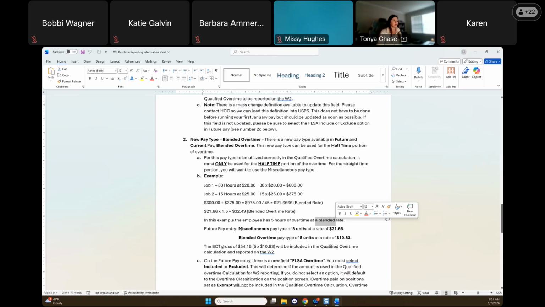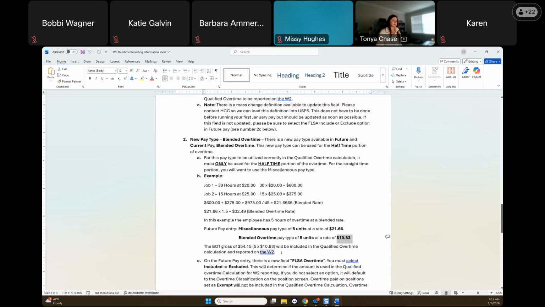So you would enter in future pay a pay type of miscellaneous and pay him the 5 units at the blended rate, not the blended overtime rate, just the blended rate. Then you would create another entry using the blended overtime rate, 5 units, and do that halftime amount, whatever the difference is between the overtime and the blended rate.